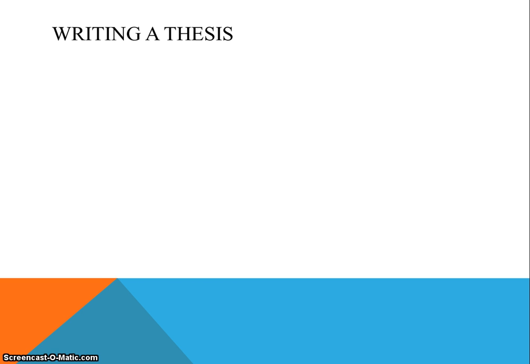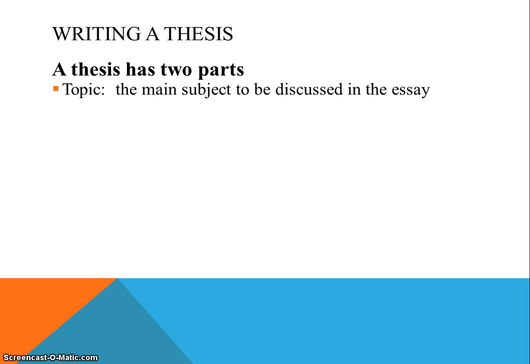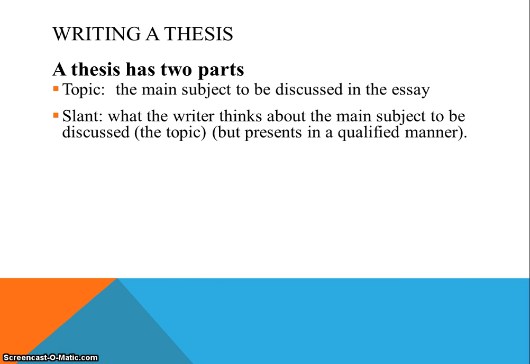So when writing a thesis, you need to keep a few things in mind. A thesis has two parts, first of all. You have the topic, and that's your main idea that you plan to discuss in your essay. And then there's your slant. That's that more narrow aspect that is going to provide your own unique way of looking at the information.